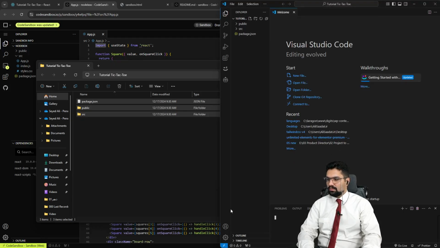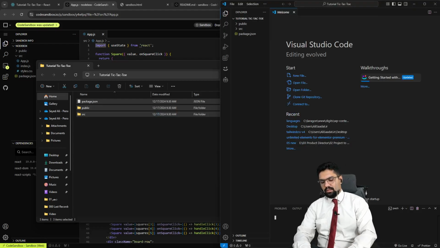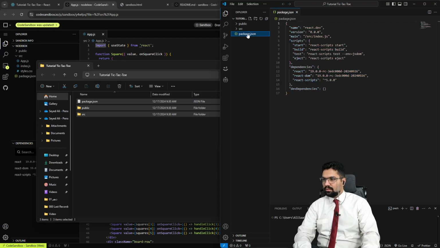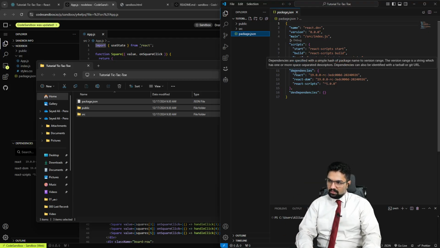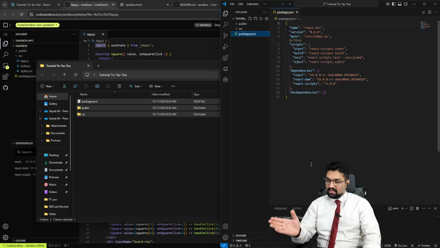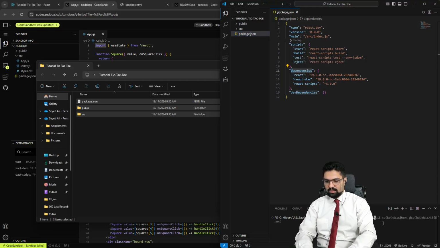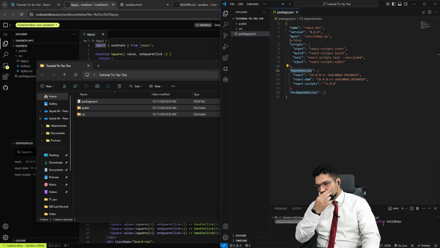New terminal. I can run npm install. The dependencies of this project will install from this package, npm install. We should wait to install this code.